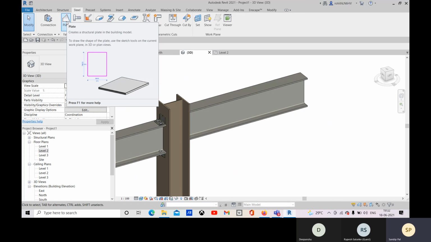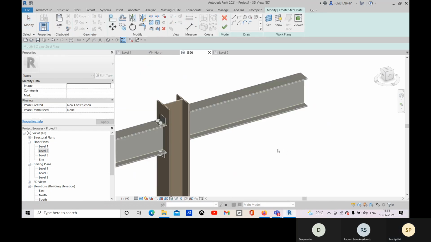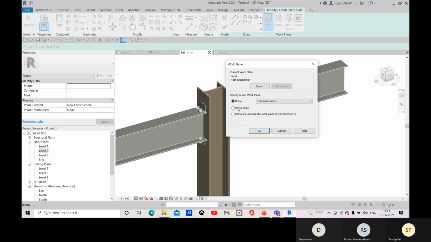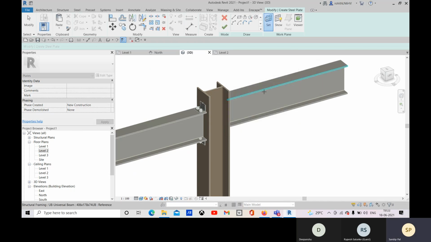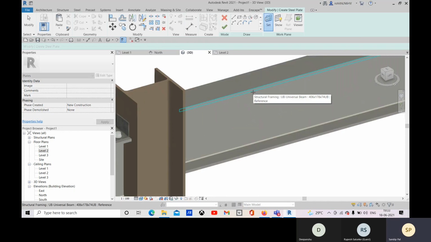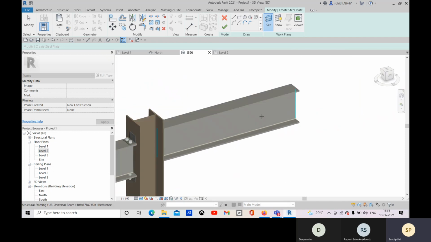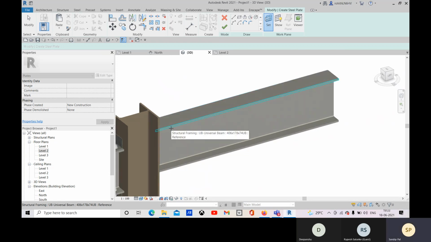We'll be creating our own structural plate. So for that I need to define this side as the working plane. So I'll go to set, pick a plane, click on OK. You can choose this surface, or you can select this surface as well. Okay, so I'll choose this one.